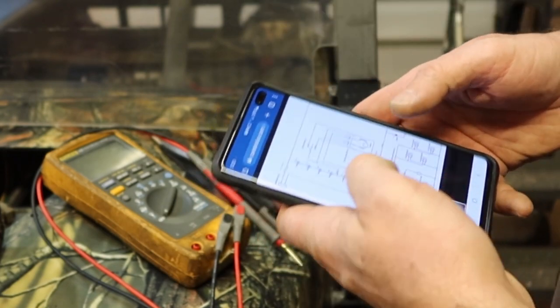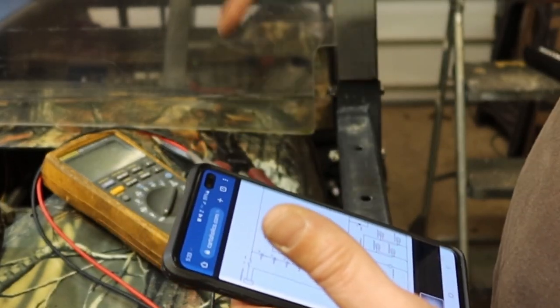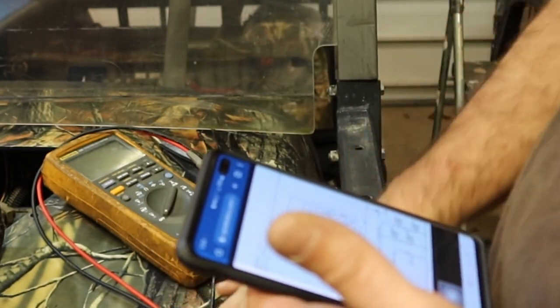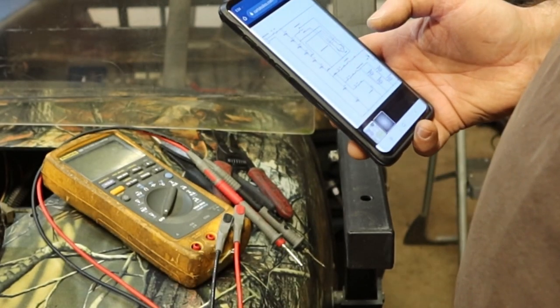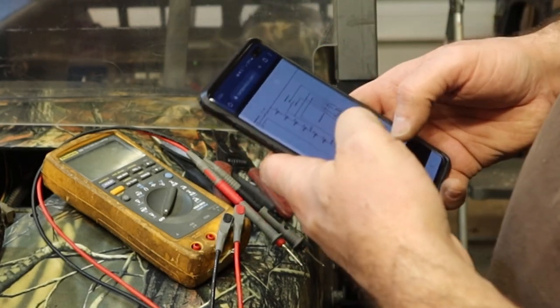Because if you think about it, the ground has to find its way back to that battery. If you add a bunch of stuff to that same exact ground on that same wire that was only rated to hold the headlights, you're going to burn it up. So I want to see if there's anything close to this wire up front here that can actually handle that sort of extra load.